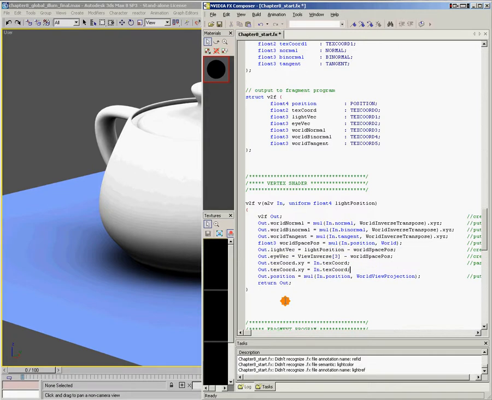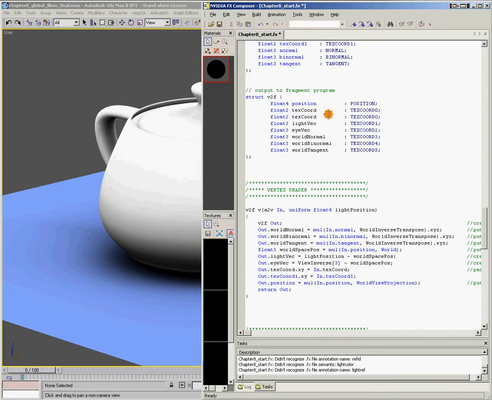So I'm going to add a new line in our vertex shader that says out.texcoord1 equals in.texcoord1. And we added this new element to our output struct. I need to come up here to our output struct and add that element into the output struct as well. So now I've got TEXCOORD and TEXCOORD1. But I need to be careful here because I just copied and pasted it, and both of these elements are using TEXCOORD0 as their output register.